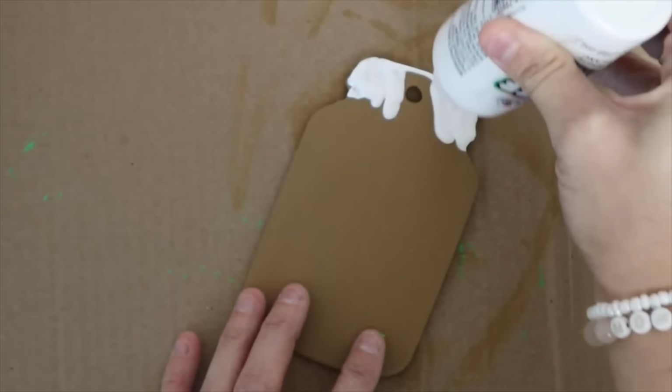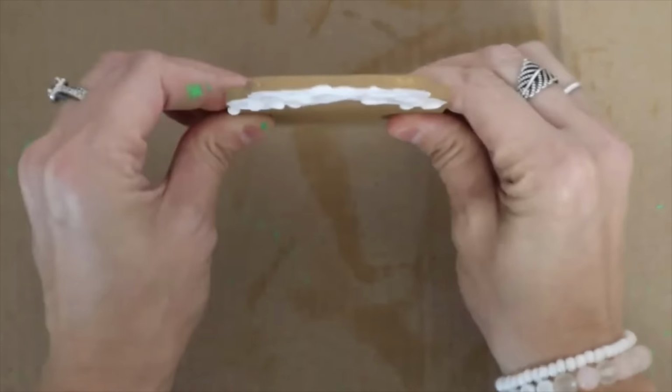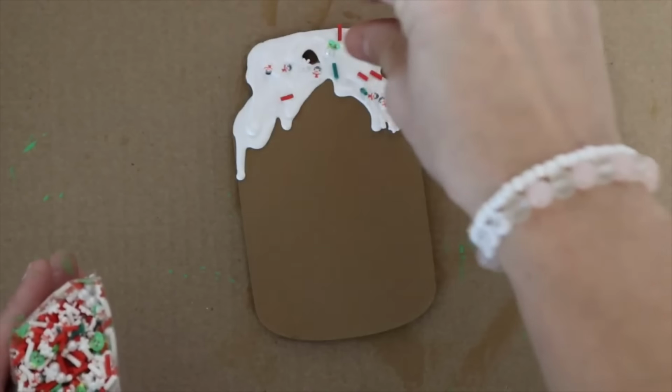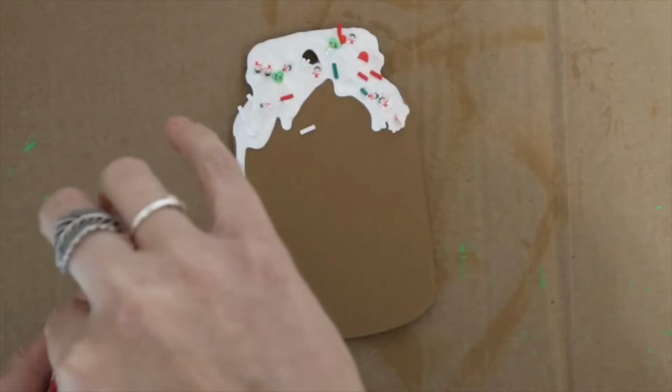I think they were $2 a pack at half off. I can't remember exactly what that price said, but they were under $3, which I thought was a great deal. I'm adding some puffy paint to the top and then tapping the bottom so it gives that really fun drip. Adding those sprinkles, and then I just went ahead and added some more of those gingerbread buttons.